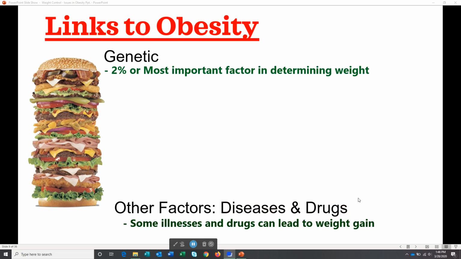Links to obesity: genetically. Science shows that genetics play a major role in obesity. More commonly, people who have obesity have multiple genes that predispose them to gain excess weight. One such gene is the fat mass and obesity associated gene, FTO, which is found in about 43% of the population. However, genes do not always predict future health. Behavior plays a big part in whether a person is healthy or not.